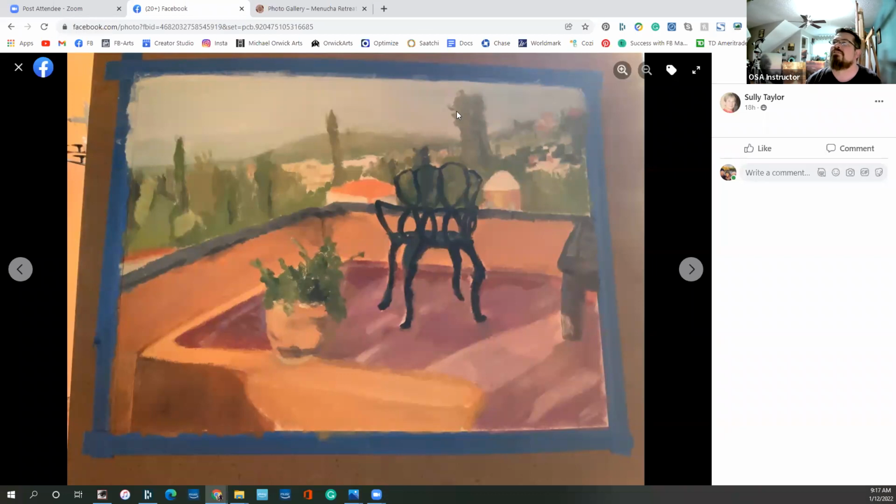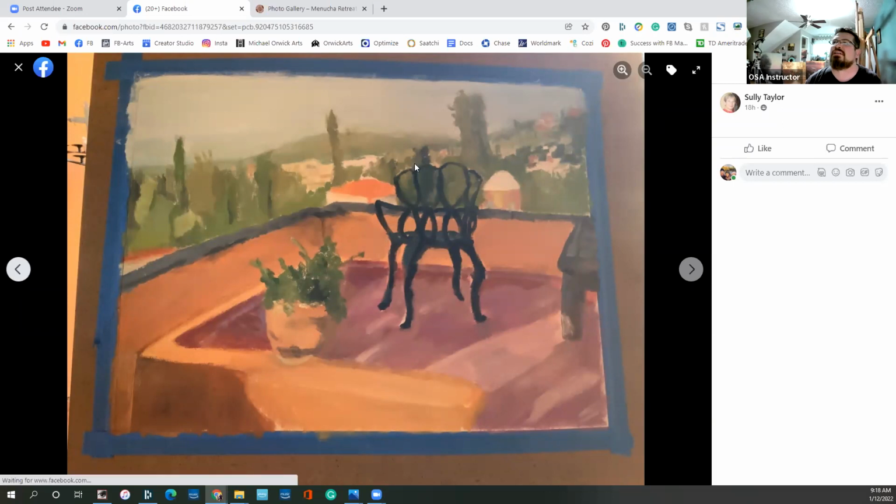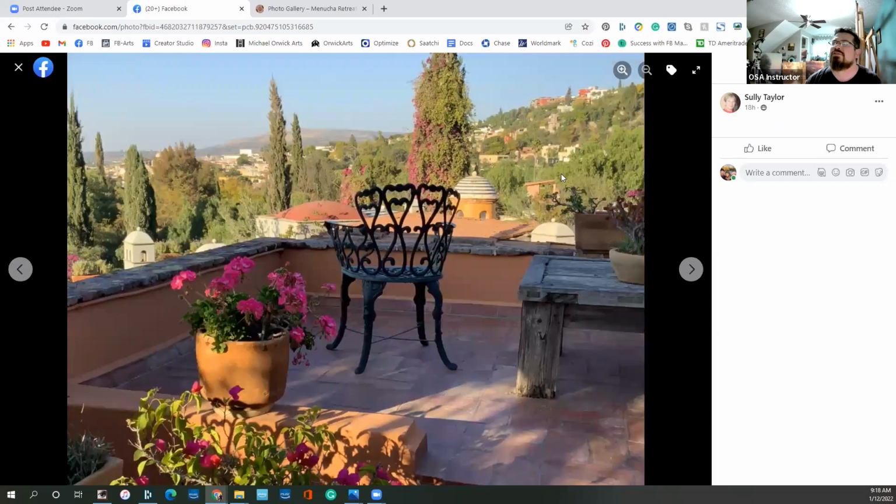I did mention in the photo too that this tree actually intersects the space. I would let that happen. I think that will add interest and not have everything be the same there. You know what I mean? So it just changes that. Michael, do you mean continue the tree off the canvas? Correct. Yeah, just like it does in the photo. I actually like that it goes up off the scene.